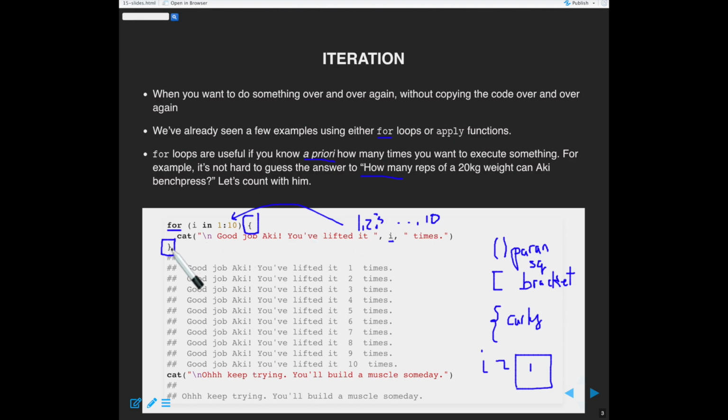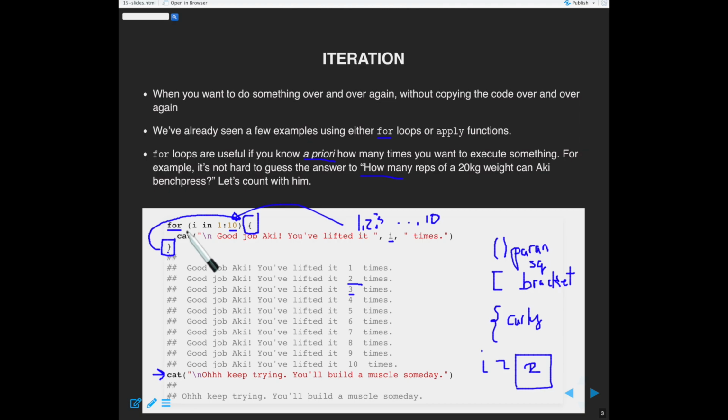And then it comes to this closing brace, and now it goes back to the opening brace. But it updates i, and so now i will be equal to 2. And now it executes this body again. In this case here, i is equal to 2, and so it prints out 2 times, and it hits the bottom, goes back to the top, prints out 3 times, all the way down to the last value for i, which is 10. It comes into the body of code, executes that, and then it stops. And then this piece of code down here will execute after this for loop has finished, okay?